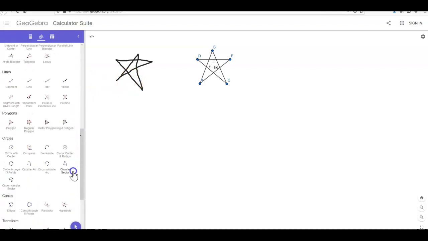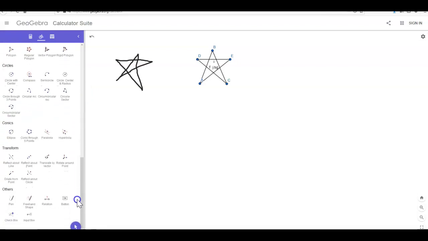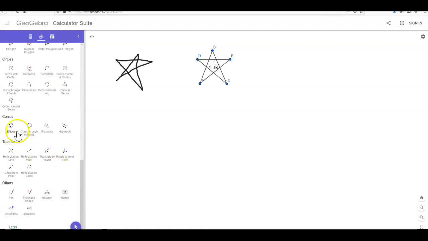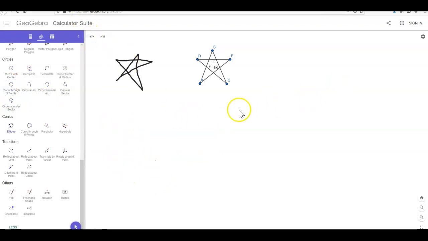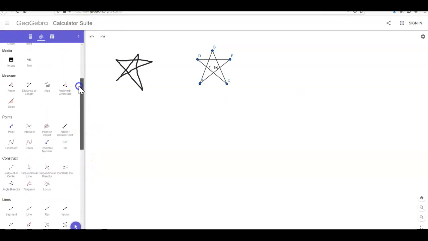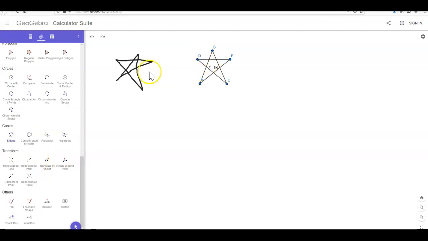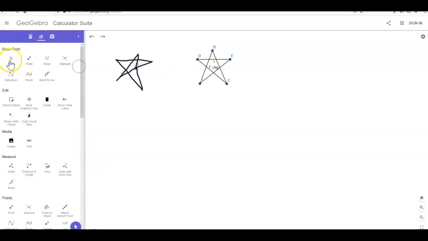Some other options. I'm not going to go through all of these because I think once you all start using them, it will certainly be easier. But an ellipse may be something that you all will find beneficial. We have our 2 foci points and we finish the ellipse with a third point. You can also use this circle with 3 points if you are trying to expand upon it. With that being said, I believe that I've shown you all the tools that you will need. Some of you may get into some items within GeoGebra that are beneficial but not necessary. For example, some of you may want to use some of these color tools. Again, not necessary, but an option.